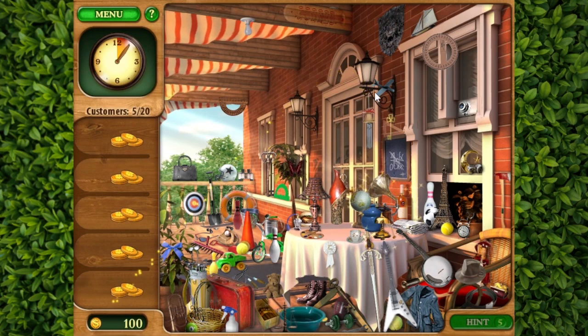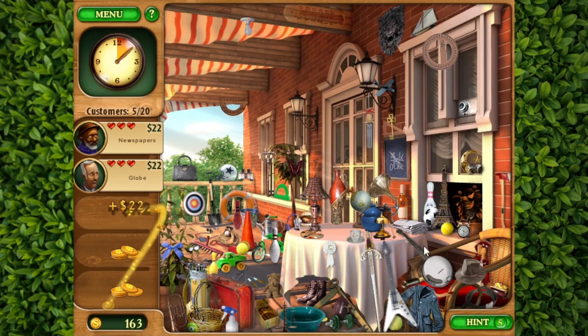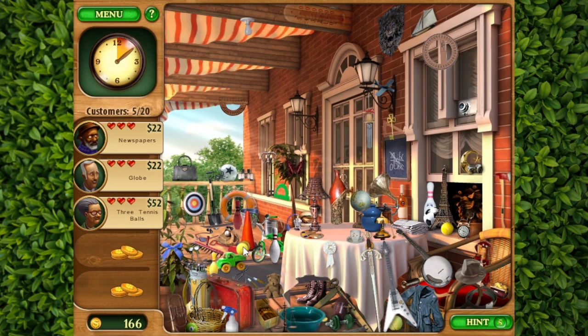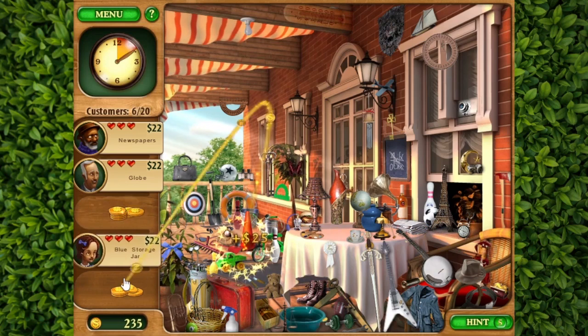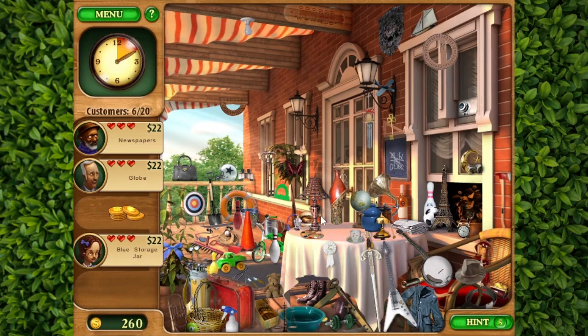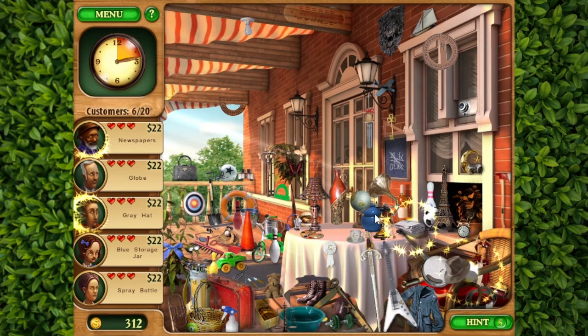I see one. There's another thermometer up there. That's nice. And we have a camera hint. Newspapers. I see them. All right. A globe right there. Right next to the newspapers. Good. Three, come on, three tennis balls, really? One, two, three, get out of here. We don't like you. Blue storage door, right here. One, two, three items. Good. And the spray bottle. Newspapers, gray hat, blue storage door, spray bottle, and a gray hat. I see the spray bottle, I don't see the gray hat. Okay. One, two, three, four, and five.